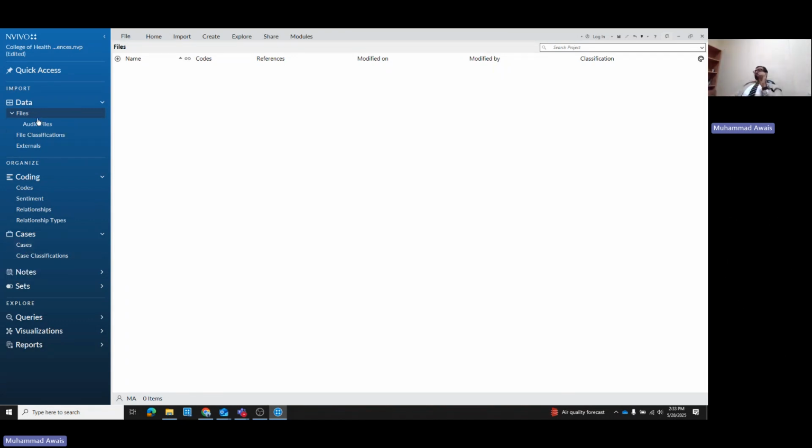In files, what is the difference between file and cases? Maybe there is a file in which you have pasted all 10, 20 interviews in a single file. You import it here, but then you have to create 10 or 15 different cases, based on the sample size that you have, just to see who said what, and to make a comparison.